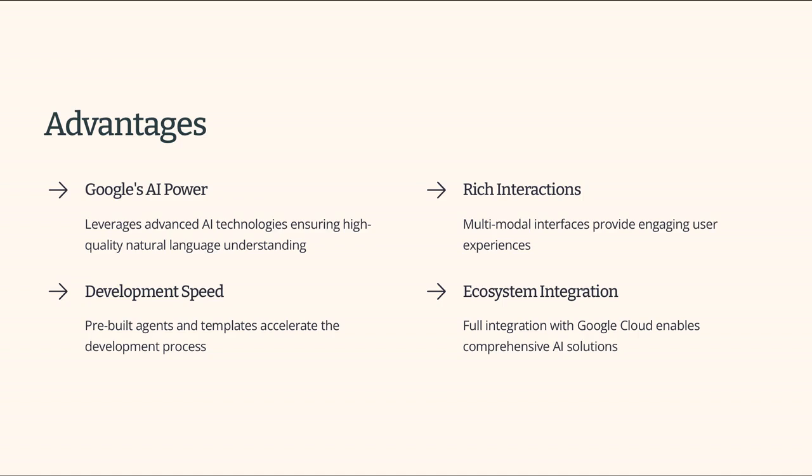There are many advantages to using Vertex AI Agent Builder. It leverages Google's advanced AI technologies, ensuring high-quality natural language understanding. It offers pre-built agents, speeding up development time. It supports multimodal interfaces, providing a rich, interactive experience. And it's fully integrated with Google Cloud, allowing you to leverage other services for a complete AI solution.